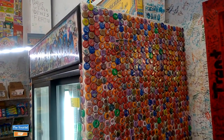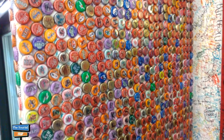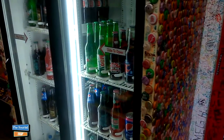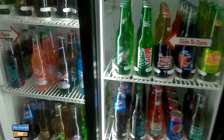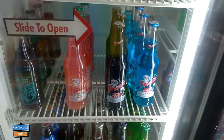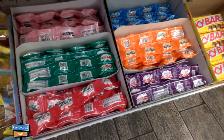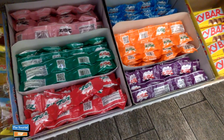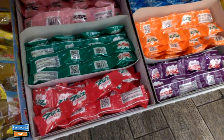Here is their soda machine where you can get the retro sodas, and what's really interesting to me is all these bottle caps of the old sodas stuck all over the side of the cooler. They do come in the glass bottles — that is the way I used to drink it. They've got the frosty root beer here and my favorite, Cheerwine. I have found a candy here I hadn't seen in years — it's called Zotz, Z-O-T-Z. It reminds me of the newer warheads that they sell, but these were around a long time ago.